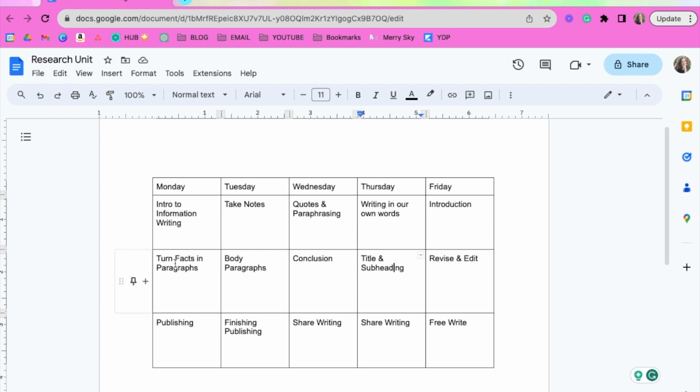I'll actually model the entire thing, because researching is hard for 4th graders. I know they do it in 3rd grade, and I think that's probably their first real introduction to it. And then we want to take it a step further, where they're learning how to take information and put it in their own words, and making sure we quote and paraphrase correctly and all those types of things.